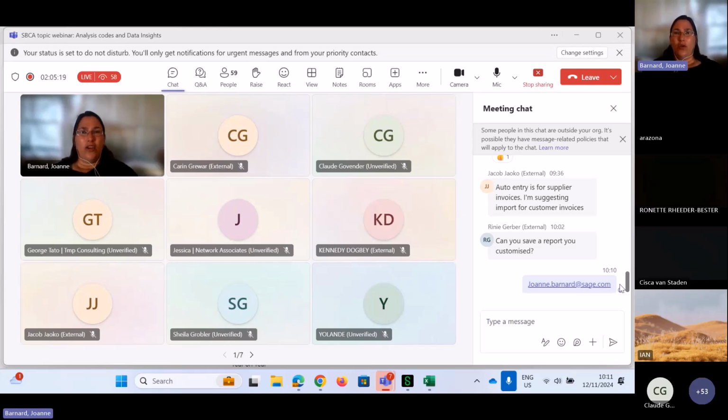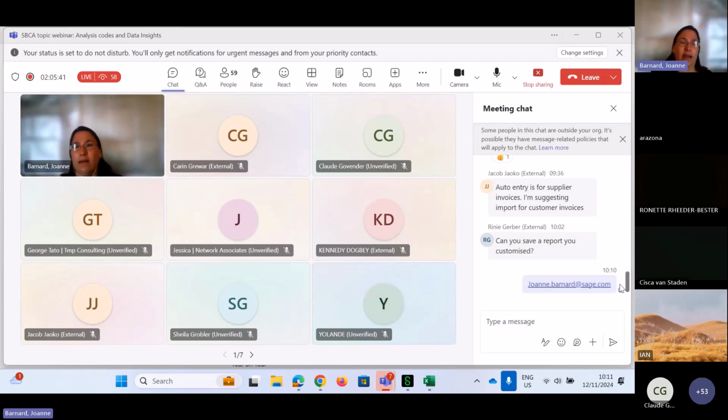And maybe you want to save a report, for example, that you've customized in that pivot table with the rows and the columns. And instead of having to do that every time, you can then just go, okay, run this that I've named, for example, sales comparison last year or whatever. So I do think that would be a nice addition, and I'll definitely ask them.